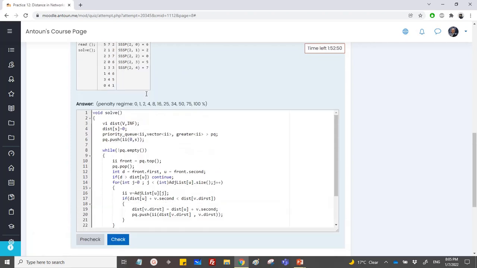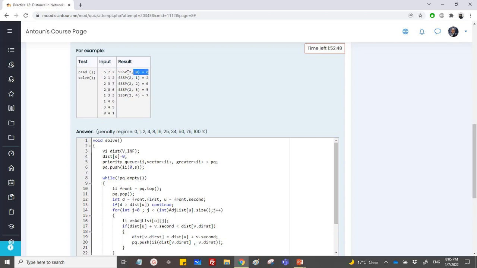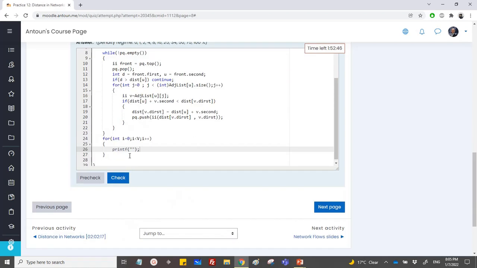I will copy that from above, SSSP, comma. Here we have the s, so percentage d, backslash n. So all are d's, not s. So the first one is s, the second one is i, and the third one is distance of i. So let's check.